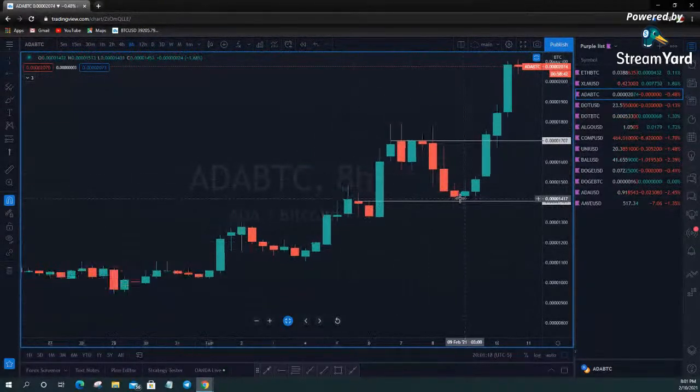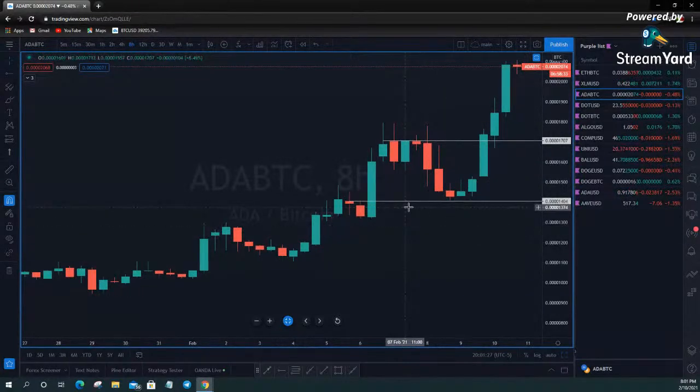I mean, it gives you an area to base your trade upon with a stop, so that way you know you're wrong. And that's what trading is about. That's why you use a stop loss, because if you're wrong on your direction, which you will be, you need to get used to it. You get stopped out, and that's all good.